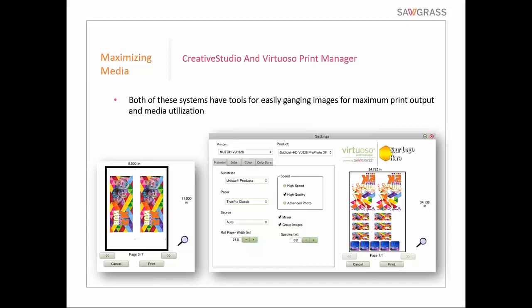If you're using an older system where you're not using VPM, then you would look at trying to gang things up. You're using Photoshop, for example, of doing basic like a copy and paste type of thing within boundaries of the given size sheet of paper, so you can print out multiples at the same time.